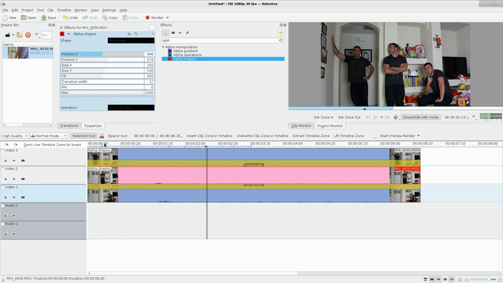But that's it. Now I can again scrub through this. Looks good to me. I will render that out and put it at the end of this video. Again, that's just one more way, and there's lots of ways to split the screen like this. But I just thought I'd show you this. The other way, using the crop, is very simple. Draw a line and you're done, but you don't have that feathering effect, which can definitely smooth things out a little bit. So I'm going to render this out.